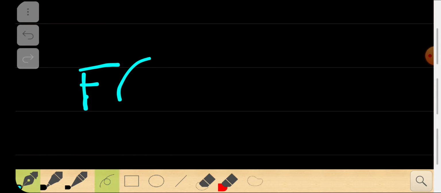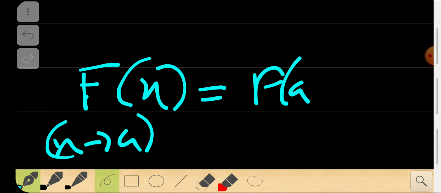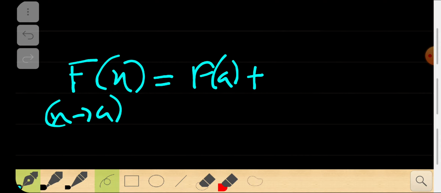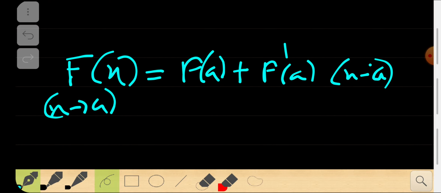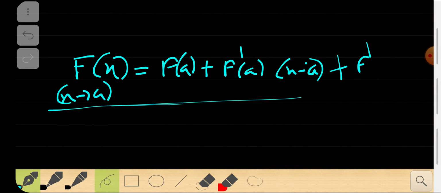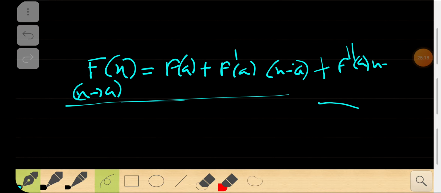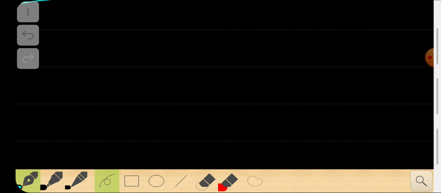The linear approximation states that as x tends to a, f of x can be written as f of a plus f dash of a times x minus a, right? Okay, this is called a linear approximation. You have seen this in the Taylor series with the additional terms, plus f double dash of a times x minus a the whole square by 2 and all that. You have seen it several times. So where does this linear approximation come from?